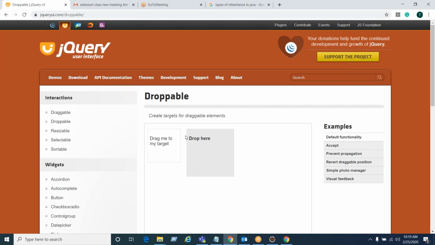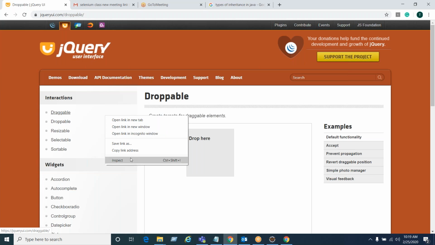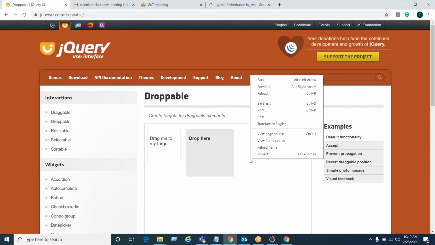Now see, right click on the page. Here you don't see any word called frame. Suppose the page is designed with the frames concept. Now see, right click, you will see a word called frame. If frames are developed on the page, you will see the word frame.